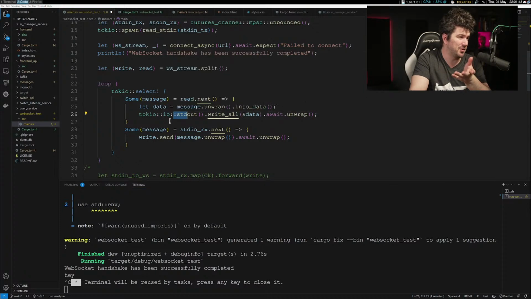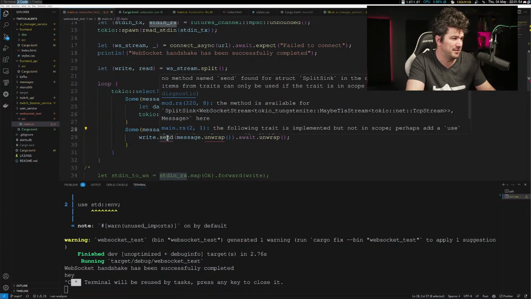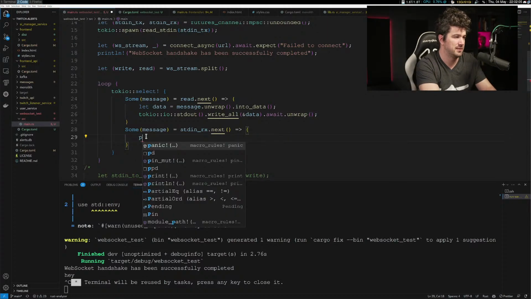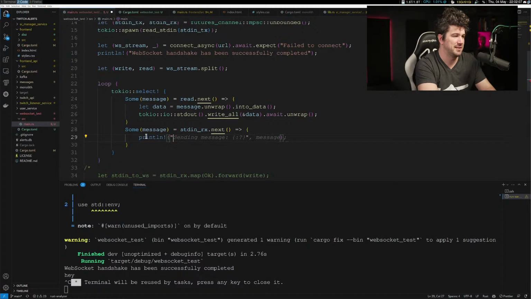I think print line would have worked, but if this works as I think it should, it's fine. And for standard in, we'll send the message. That seems like it might work, but maybe it won't. I don't care about send. So for send, let's do nothing. Let's print nope. So if you try to send a message, that's what we're going to do.